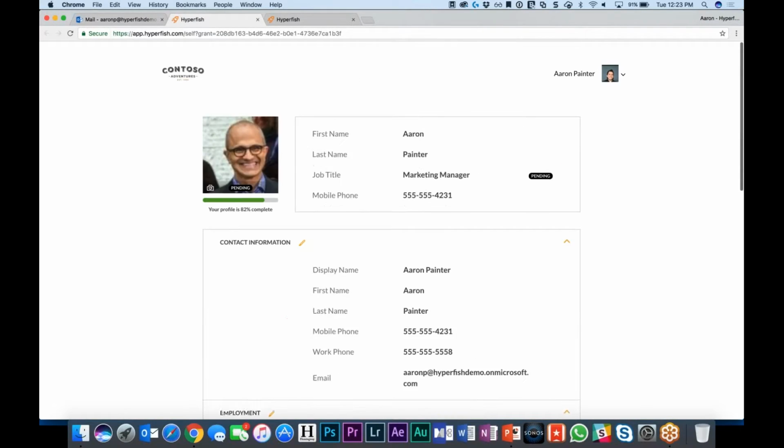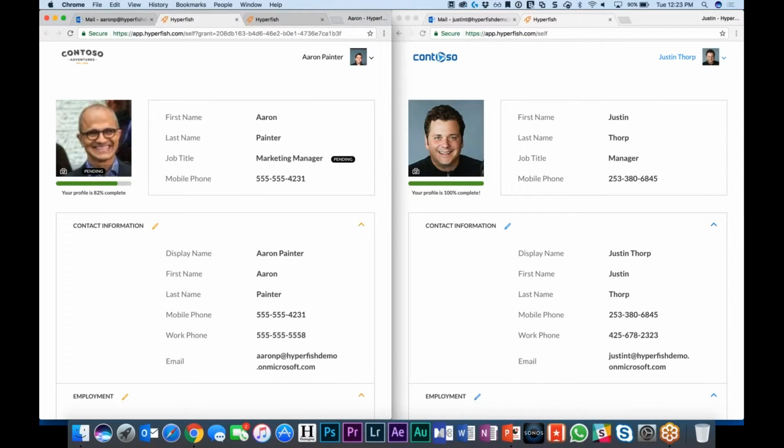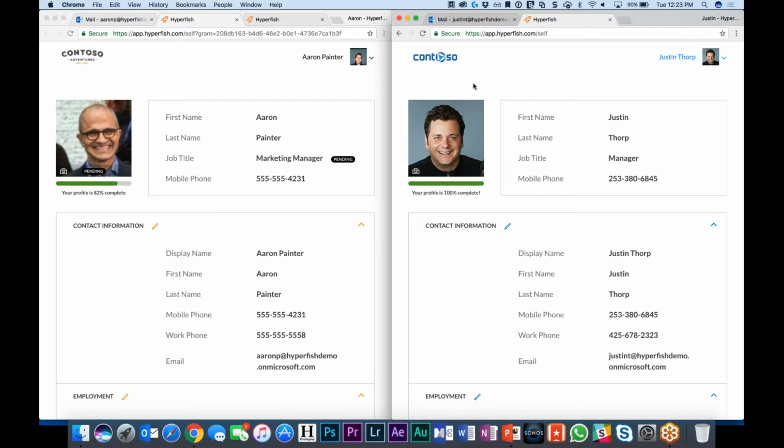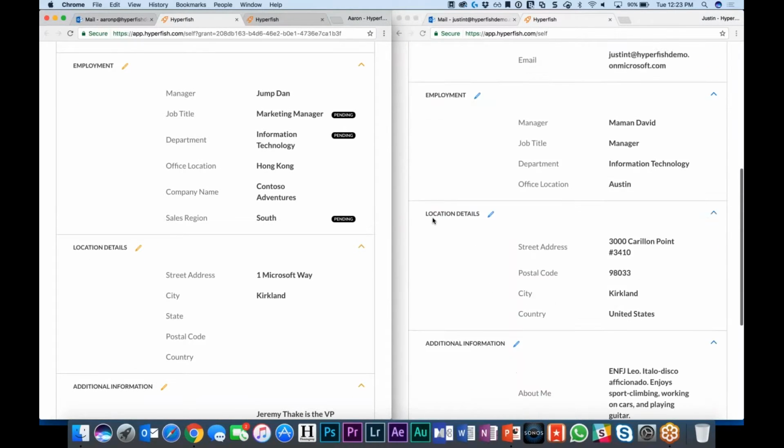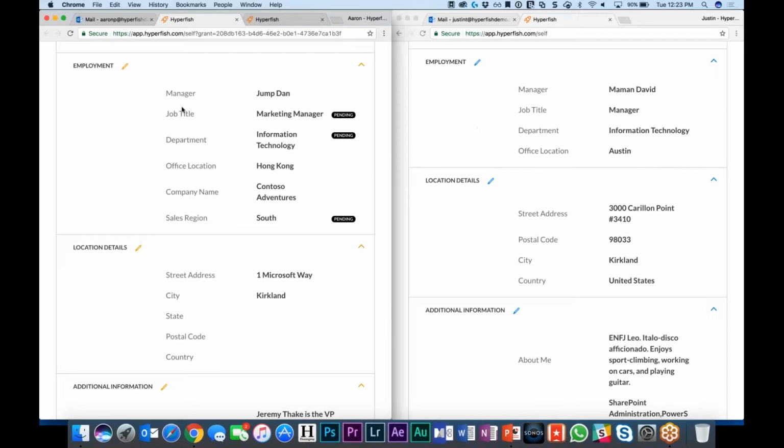Now, one thing that's very useful is that I have side by side here Aaron and Justin as two individual profiles. If I scroll down to the employment section, you will notice that with Aaron's on the left-hand side, we're capturing different information: a company name and a sales region. The reason we do this is because Aaron's in our sales department and Justin is in our help desk department.